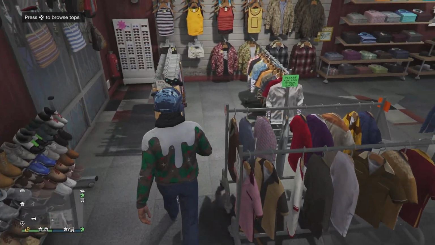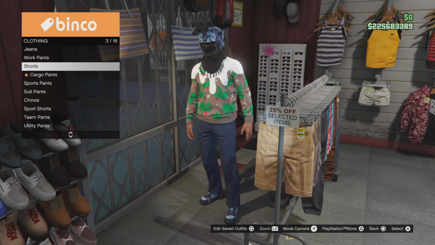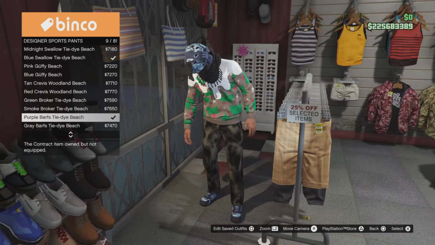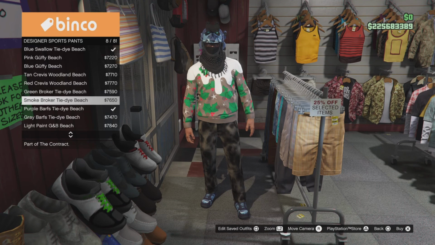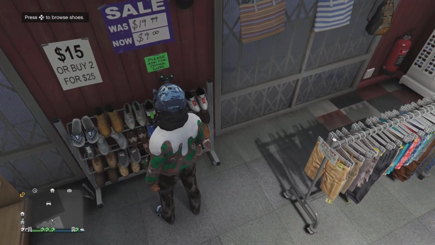Alright, and then after that, you want to go to browse pants, and go to designer sports pants. And then you want to get the smoke broker tie-dye beach pants at slot 8. And then after that, you want to go to browse shoes.